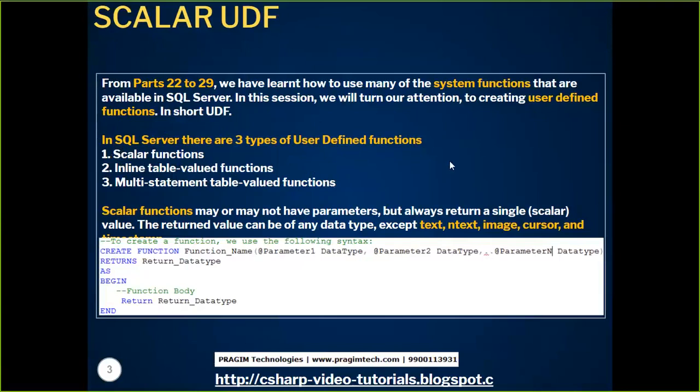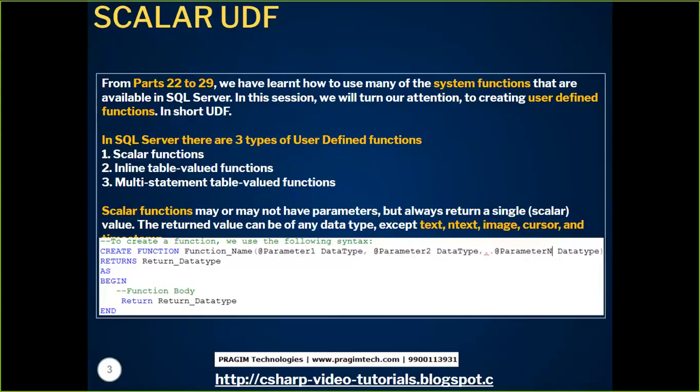As the definition says, scalar functions may or may not have parameters. Like parameters, if you remember from the store procedures, the parameter is a value that the user provides, after which the store procedure uses. The same thing is true in UDF.